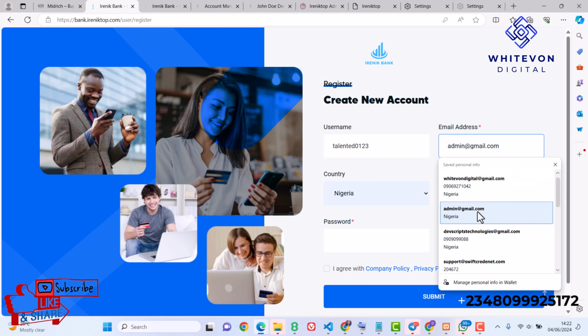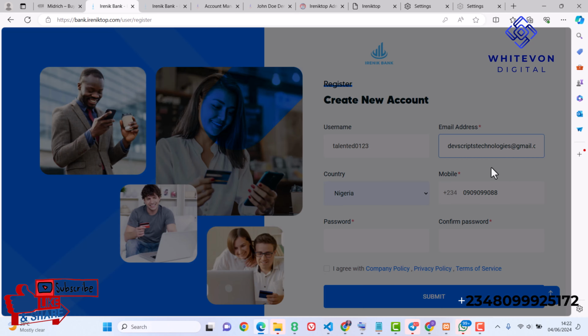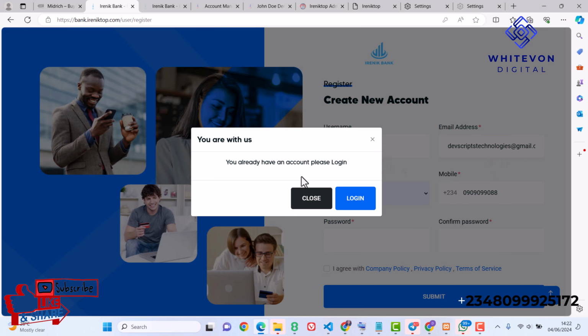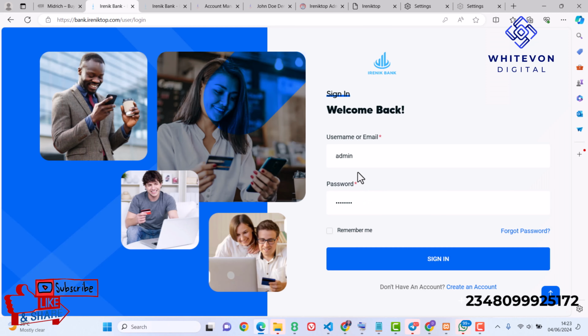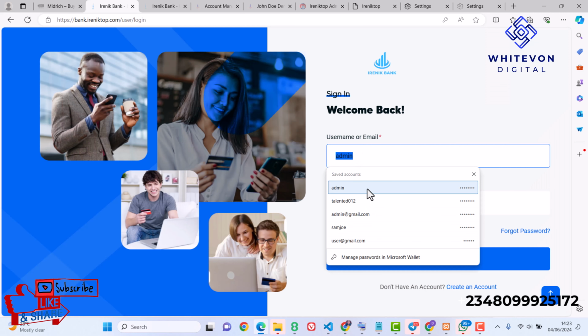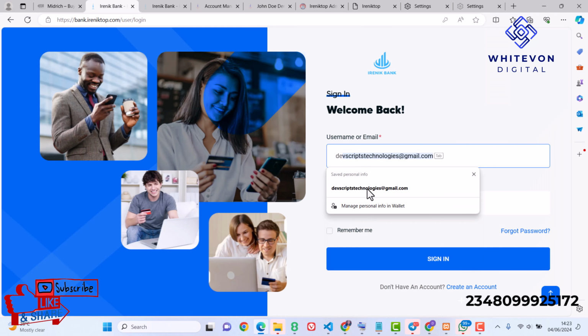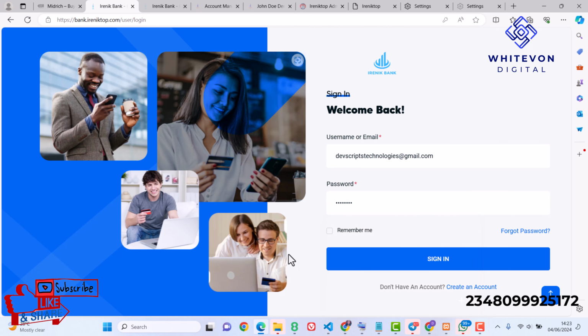I'm going to choose an email address on my phone. So it says you already have an account, please log in. So I already have an account with this email. I'm just going to go ahead and log in with my details, guys. I'll put in my email address, and then my password, and go ahead and sign in.